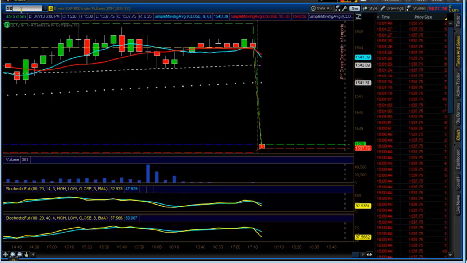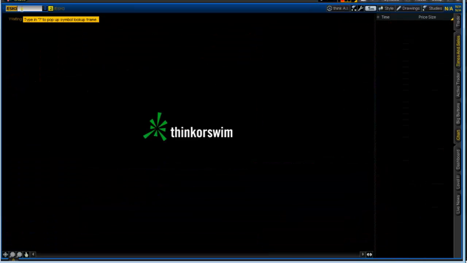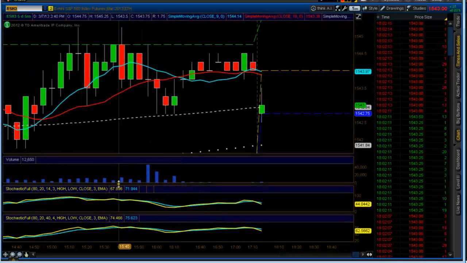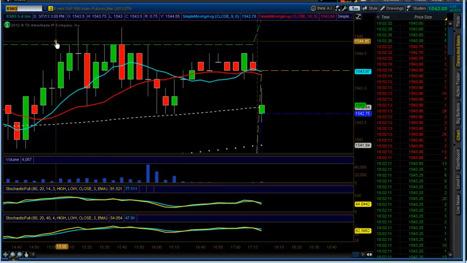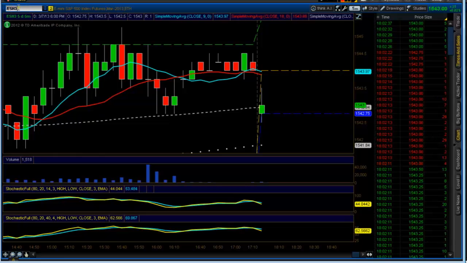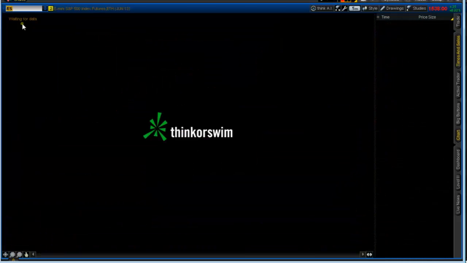Here's what happens, and for you guys that use Thinkorswim, I'll let you know why I use it this way. You can pull up a contract and just give the name of the contract, like /ES. Then any studies I put on this chart will stay on the chart even though it changes from March to June to October, whatever the next contract is. What I noticed a couple of years ago is that if I pulled up, let's say, the H3 contract specifically and put drawings on it, then when I was using the June contract I would lose the drawings, like long-term trend lines, and they were just gone. So I found that if I just use the ES by itself, those drawings stay on the screen. But of course, then you're also subject to them automatically rolling over the contract on you.